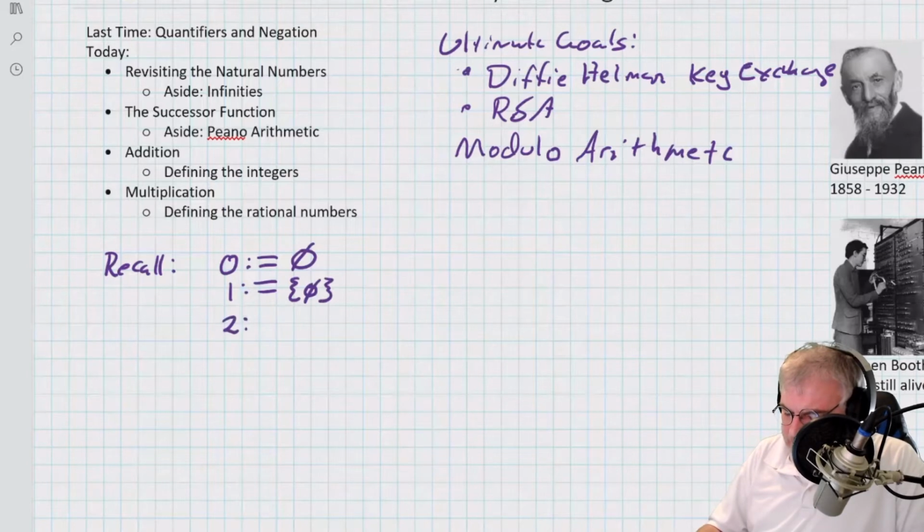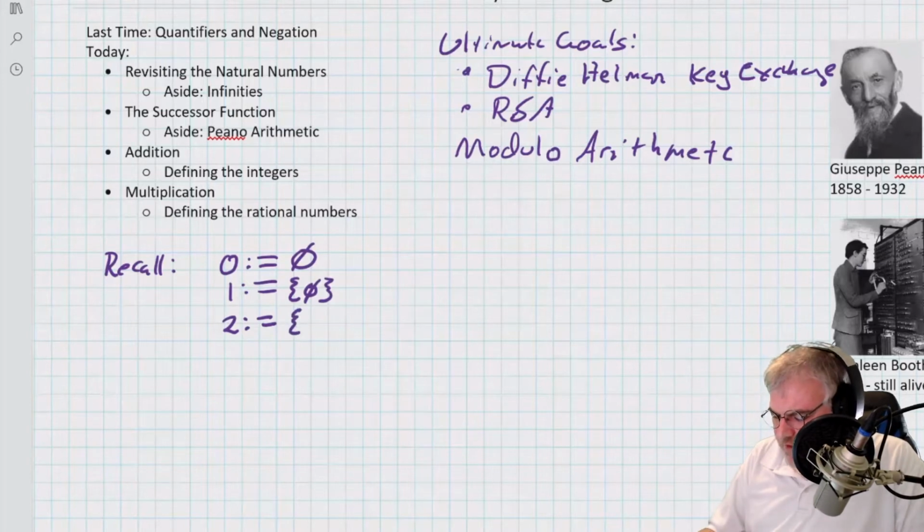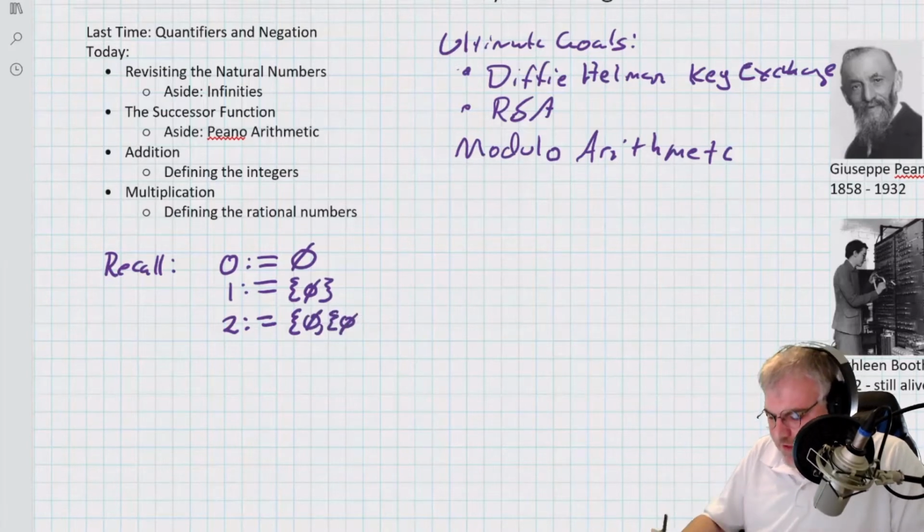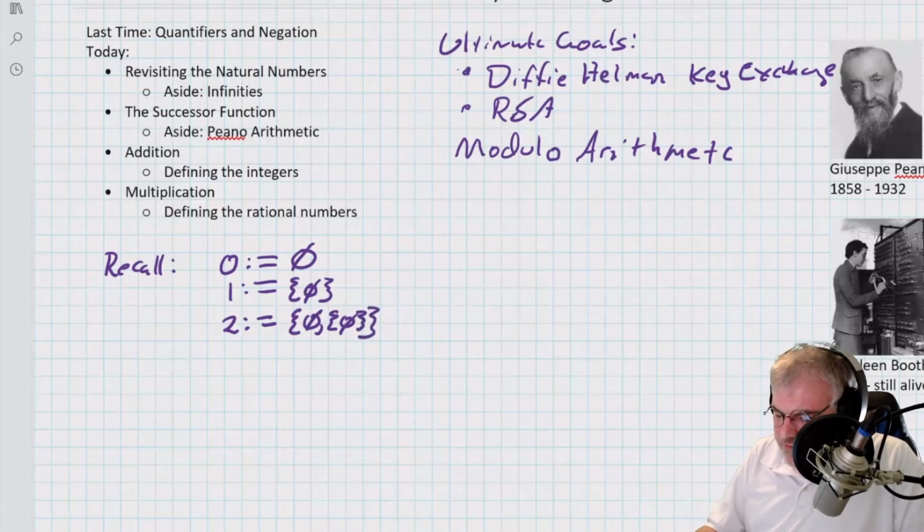And 2 is defined as a set containing the empty set and the set containing the empty set. In other words, 0 equals the empty set, 1 equals a set containing 0, and 2 equals the set containing 0 and 1.